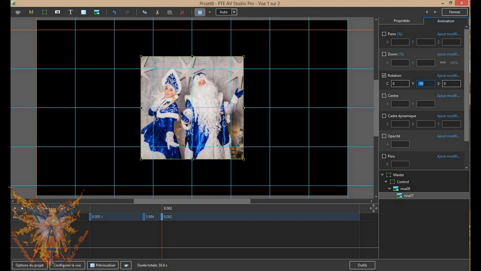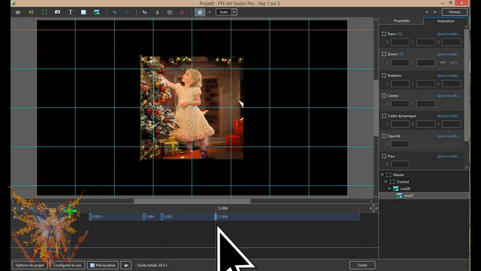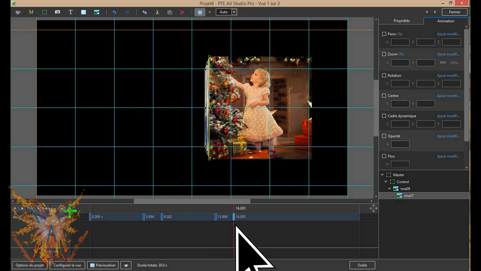Then, our image must be placed in the alignment of the first one, on the simulated time of the continuity of the rotation of the cube until it is perfectly centered and facing us. Therefore, its straightening will start at the end of the rotation of the previous image, that is at 14 seconds, so we place our third key at this moment, and we activate the rotation of this one. Then, we must find that fictitious time if the cube would have continued to rotate. Here is now the need for our grid. Set your time 2 seconds later, then add the fourth key, and activate the rotation.